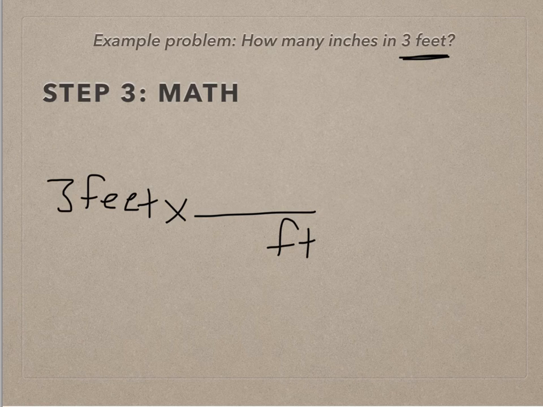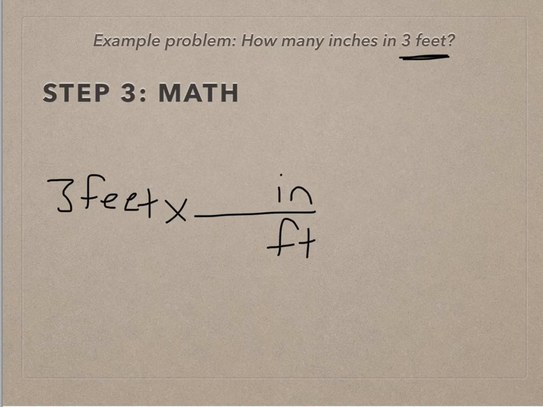Easy? What am I converting to? Inches. So I put inches on top. Notice I did the units first. I don't bother with numbers yet. The numbers are going to be 12 and 1. Do you agree? But the trick is putting them in the right place. Does 12 go on top or on the bottom? Isn't it a 50-50 guess if you're not paying attention? 50-50 is a failing grade, so let's pay attention.